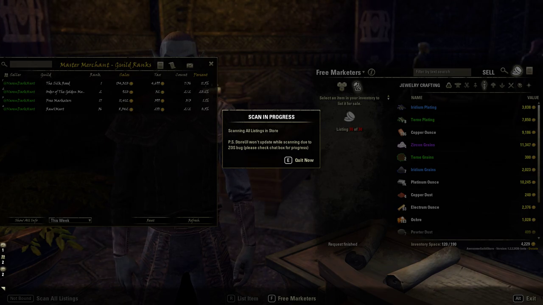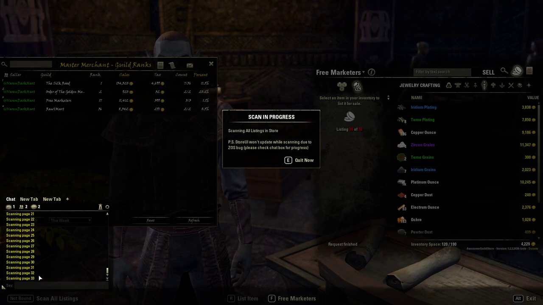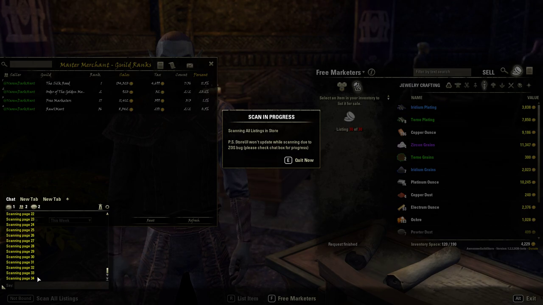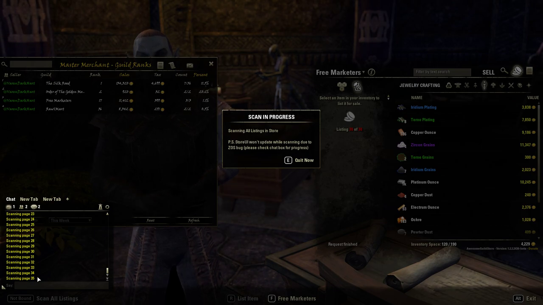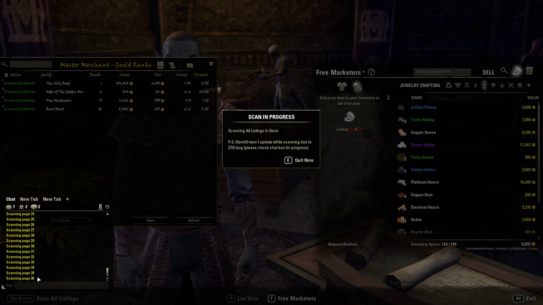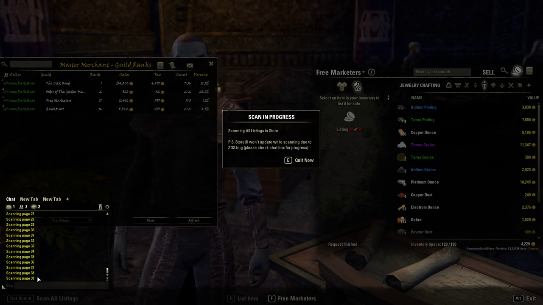The scanning does take a little bit. You can see the progress of your scanning down here. You see I'm on page 33 of the guild store listings. But it is worth it, and your guildmates will definitely appreciate getting the little boost in sales just from having their items up on the website, because there's lots of guilds that don't use the Tamriel Trade Center client and don't have their listings up on the website. And because their listings aren't up on the website, they don't have nearly as much opportunity to make the gold.